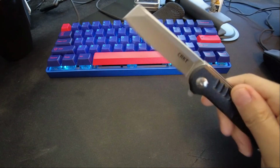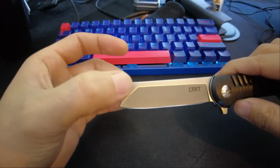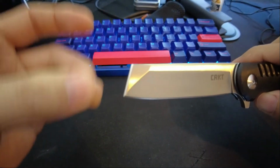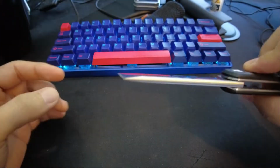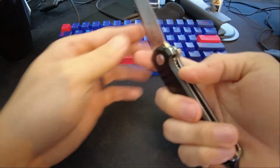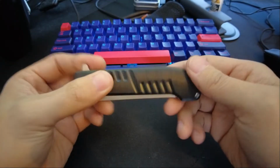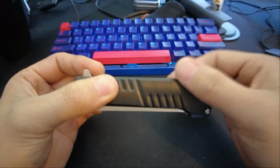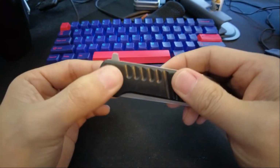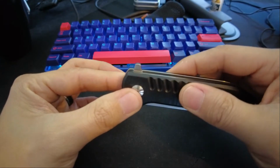So as you can see, this is the Razel GT, and the unique part of it is the blade design, how this part is sharp here. So it's sharp here, as well as the standard down at the bottom, and it's just got a really thick fat boy blade, really good, so it's very durable. The weight and feel of it is really good, really balanced. I've been enjoying that. I think that the weight of the body compensates to give the action of the knife a really solid, smooth feel.